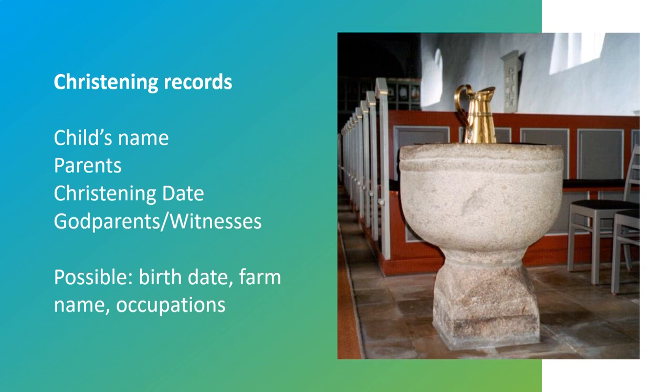The records will always contain a few key details. We will see the child's name and the parents' names, although sometimes that really just means the father's name — moms get excluded sometimes. We get the date of the christening and we learn the name of the godparents or witnesses. Many records, especially the form records in more recent years, include the birth date as well as the christening date. We'll get the name of the town or farm where the family lived and an occupation for the father. While we can't find a traditional birth record like we think of today, christening records provide plenty of information to extend our family lines.